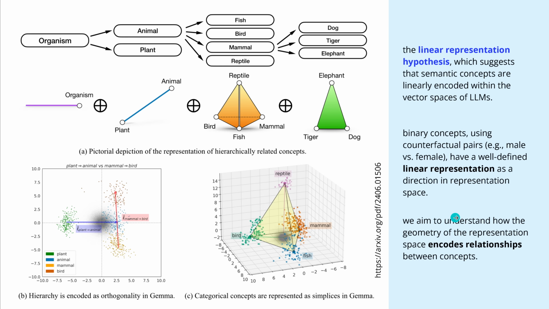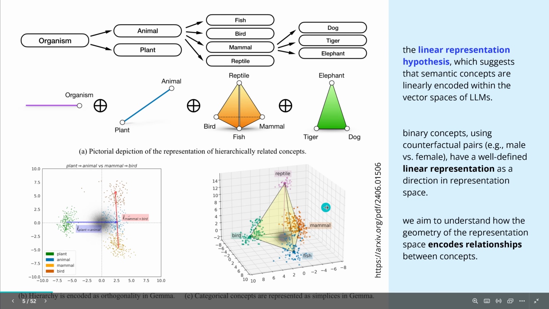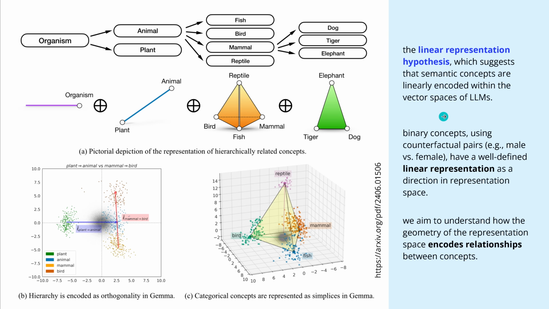And the aim is, of course, to understand how the geometry of a representation space encodes the relationship between the different concepts. A concept can be easy: plant, animal, or reptile, bird, fish, mammal, or elephant, tiger, dog, whatever you have. Those are very simple concepts, and we want to see if they are constructed in a way that in a specific vector space, they are really compartmentalized into their own region in the space. You see here, for example, all the birds, here all the fish, here all the mammals, and you get the idea. So now let's have a look at this.